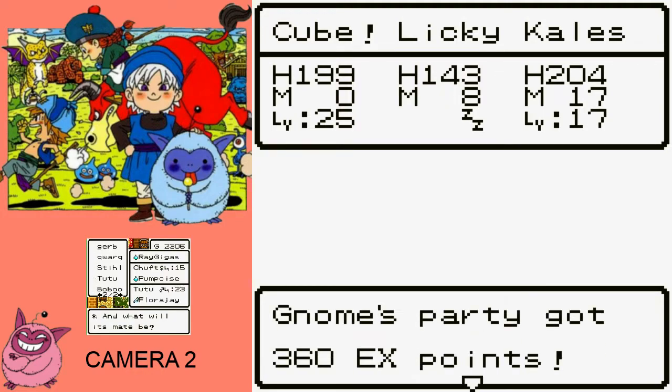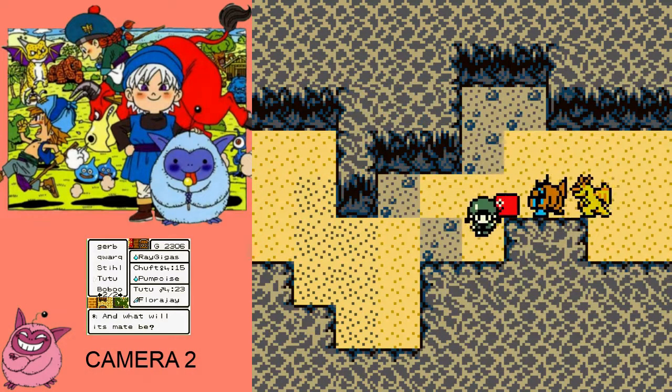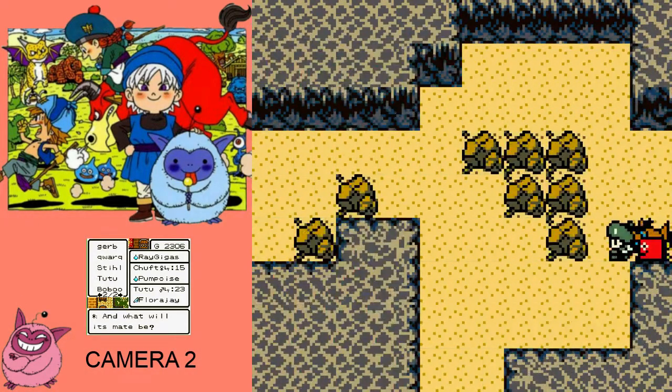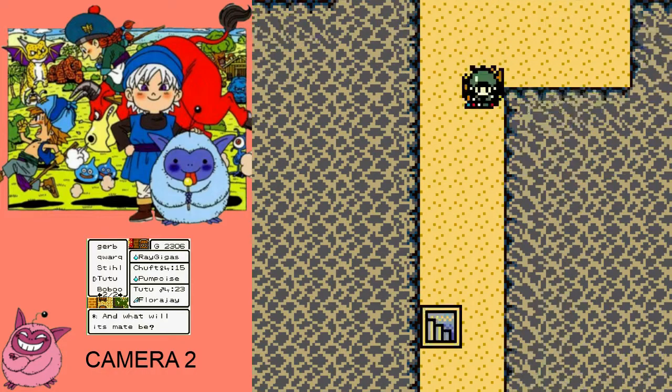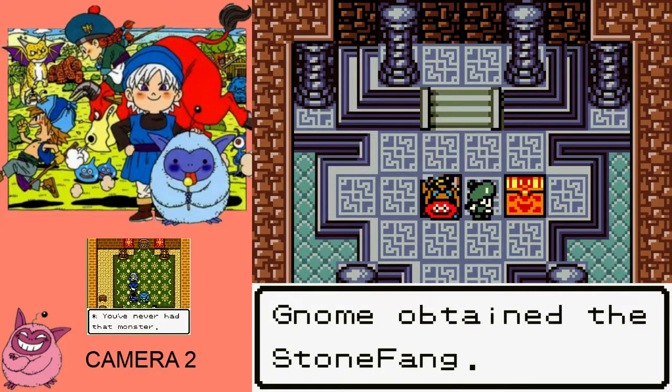Raygigas? That sounds interesting. What was that made out of? Just a Flora Jay. Just a bird plant. I like the name Ray Gigas. Yeah, I'm making a Raygigas. I'll go ahead and just hatch it too, because I don't care.